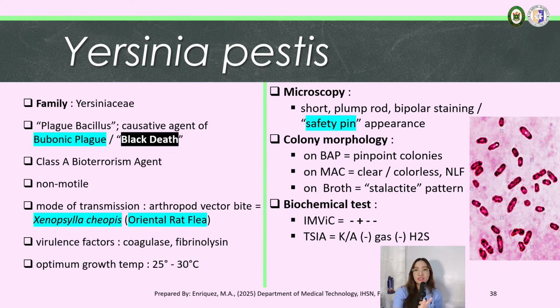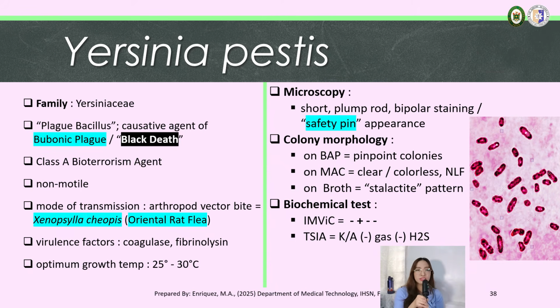But in this case, no, kapag po straight gram-negative bacilli siya with a safety pin appearance, ang pinag-uusapan ay Yersinia pestis. Ulitin natin, ano ang common sa tatlong yon? Silang tatlo ay Category A, bioterrorism agent by the Centers for Disease Control and Prevention. All right, again, the three organisms that we have already discussed that are classified as Category A bioterrorism agents include Bacillus anthracis, Francisella tularensis, and Yersinia pestis.